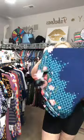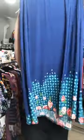Okay. Medium. I've chosen a dipped skirt because they are all the rage, and I can't believe there's even one left in my shop, let alone 2 or 3. But this medium is number... Check out the dippage. Okay, dippage. Is that a word? I don't know what it is now. 267 for the dipped maxi in medium.